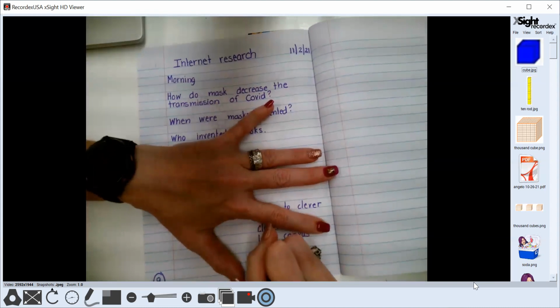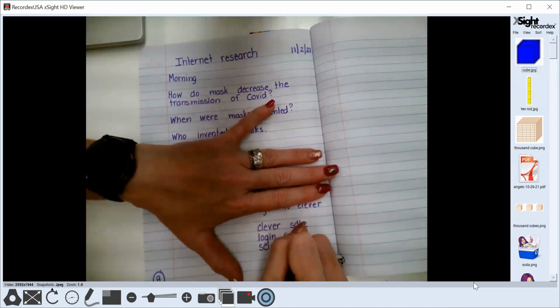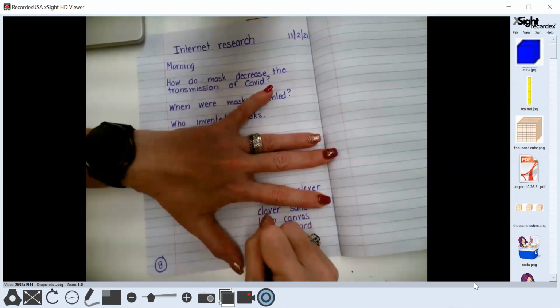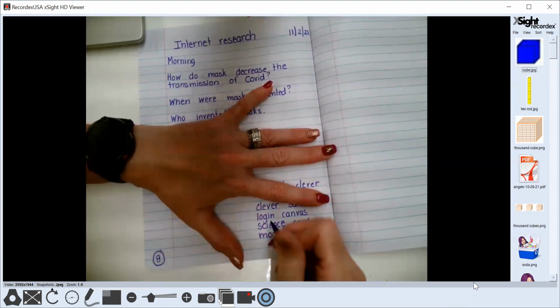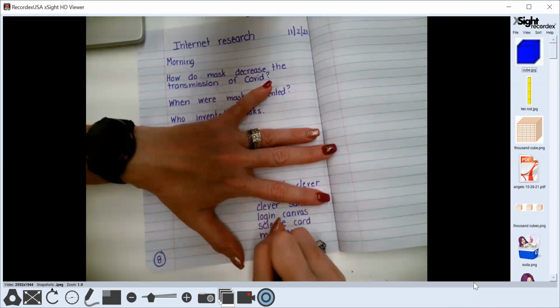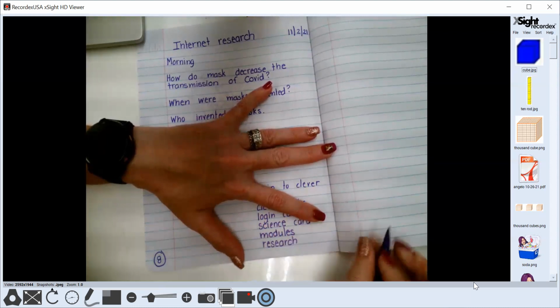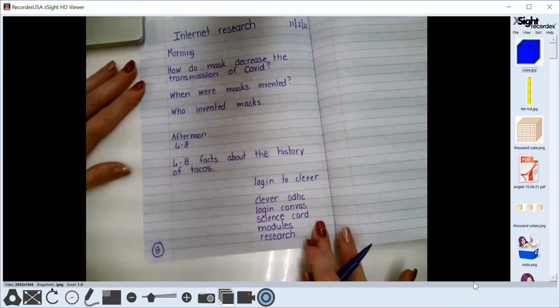Then you will click on the science card. Click modules. Then click it says research, and it'll say the class, afternoon class or morning class. You click that, and available in that are all of the links that you have to do your research.